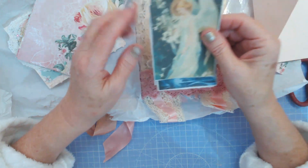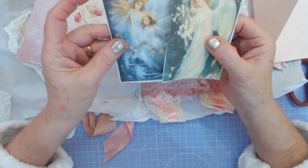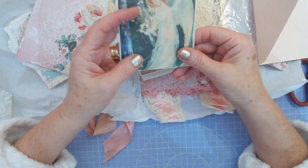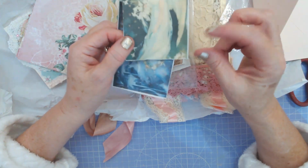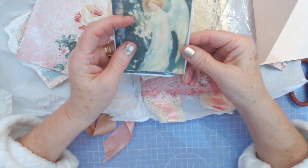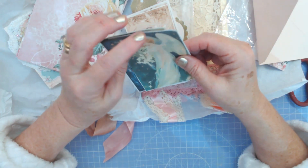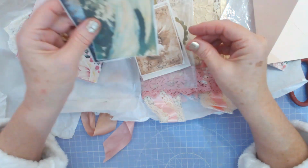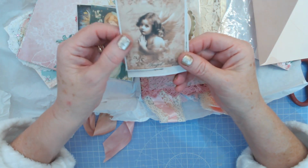Angels. Oh, and they're material ones. Wow, look at those. Oh, thank you. I love them. Beautiful, beautiful. I've never had any paper ones before. Not paper, material ones. I've never had material. What do I do? Just peel them off? No doubt I'll find out. Do I peel them off? I'll find out anyway. You'll let me know. Oh, how pretty. It's sparkly as well.